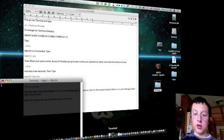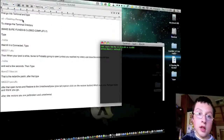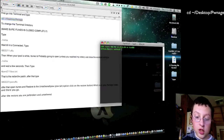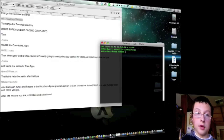Open Terminal — if you don't know where that is, it's in the Utilities folder in your Applications folder. Now copy the first command I have. It's the CD command — this changes the directory. Your directory is now set to your Pwnage folder. Make sure you haven't renamed it and it's on your desktop. If it's in your downloads, put it on your desktop.